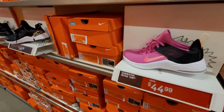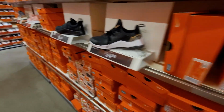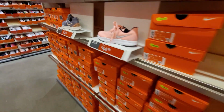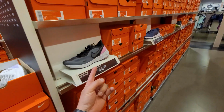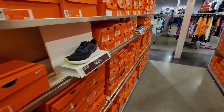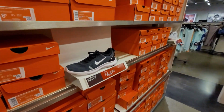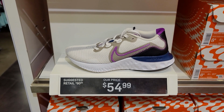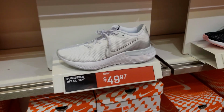Bella Trainers, Air Max Bella Trainer 2s. Yeah, what are these? In-season trainers. Yeah, these are like extra generic, you guys. Revolutions. More Revolutions. Can I get like a name that I actually know? What the heck? Flex Experience Runs. Yeah. Do you got some Renew runs? I know some people are fans of these.